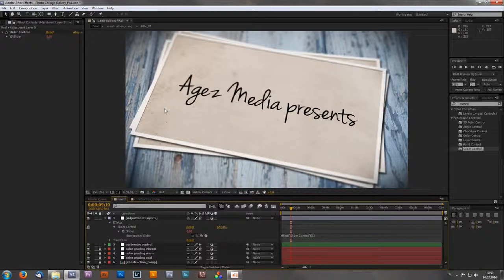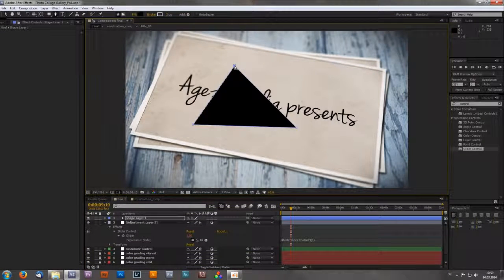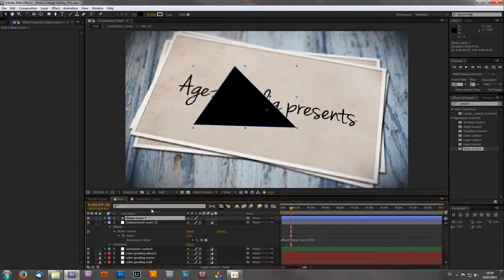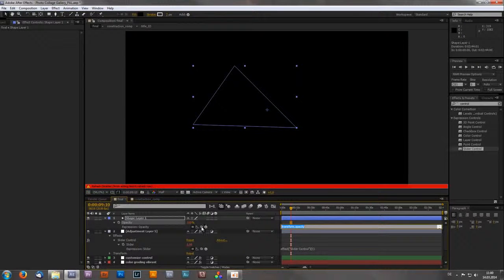And then, for example, let's say you have a new object, so let's just create a simple shape, maybe just this triangle right here. And let's pretend you want to make the opacity changeable. So hit T for opacity, alt-click this stopwatch right here. And then use this pick whip tool right here.